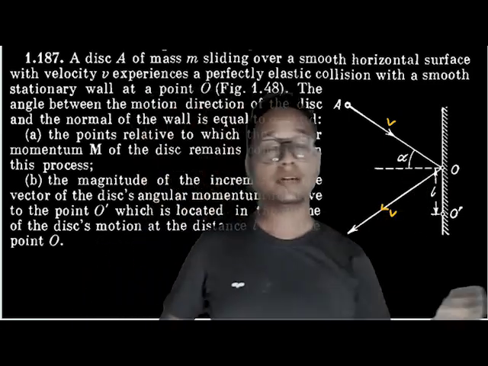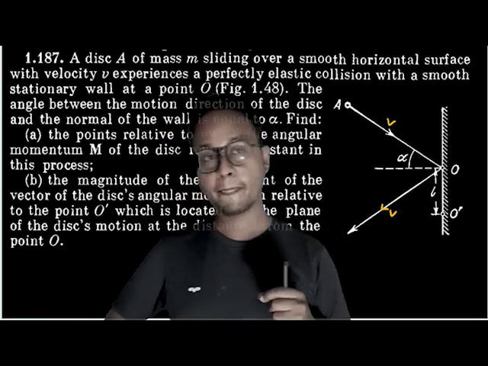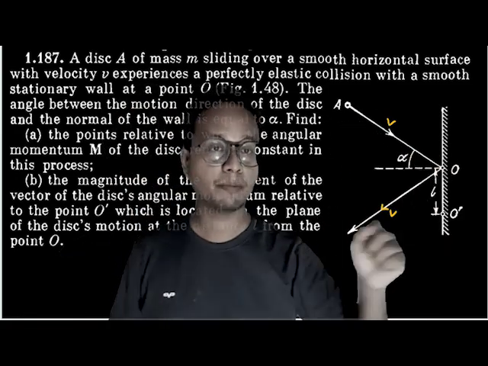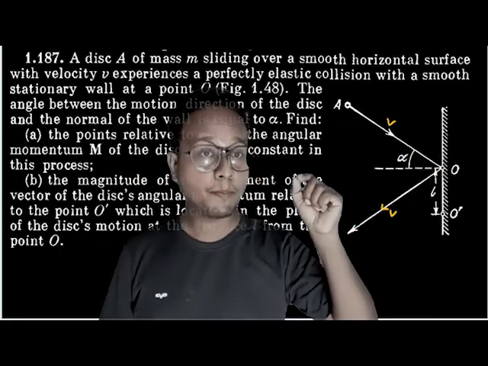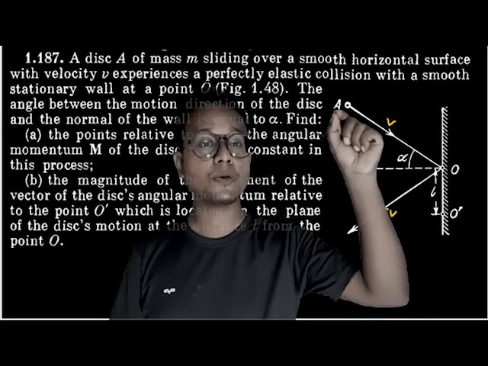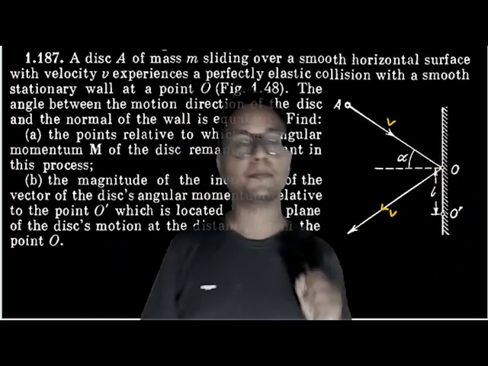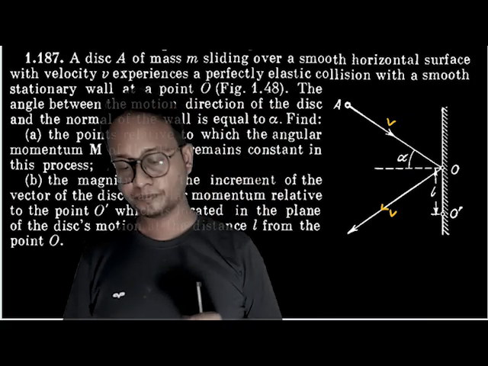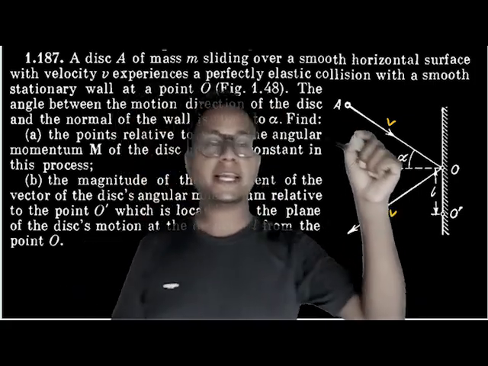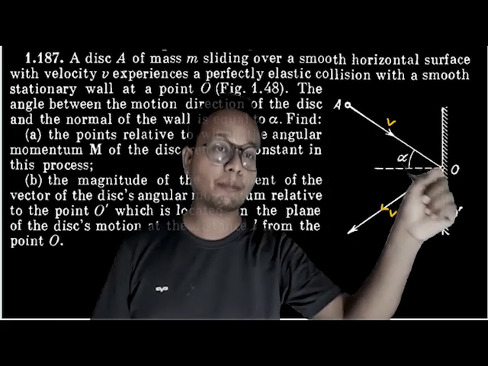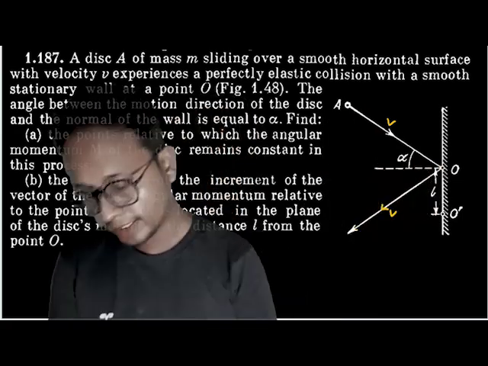Now let's come back to the rotational part of the problem. In the rotational part, the question is asking: this particle collided out here and rebounded. I have to find a point in space through which the angular momentum before collision and the angular momentum after collision is the same, doesn't change. Now if I take any point in space, the angular momentum throughout this path about that point would be constant.